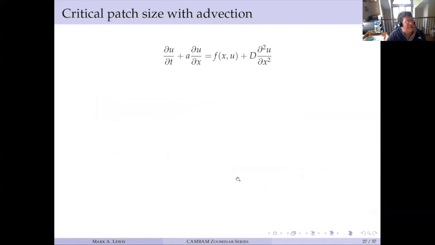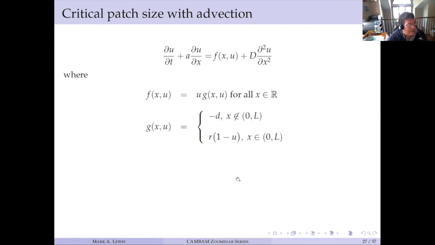So we can think about this a different way though, and I want to look at it both ways and compare. We add in this idea that there's a patch. Here we have a patch of size L within which there's Fisher growth, and outside of which there's exponential decay of populations. Outside of this patch, we think of it as being a hostile environment where populations only go there to die. Inside the patch, we'd have logistic growth.